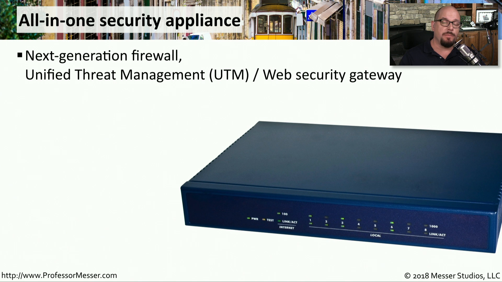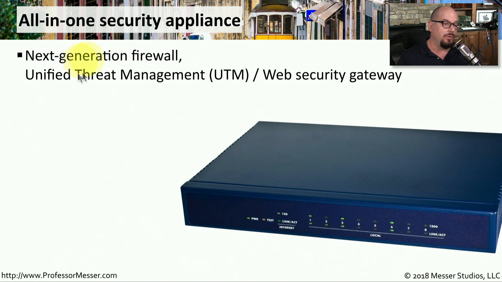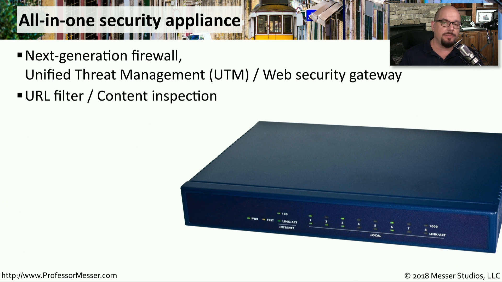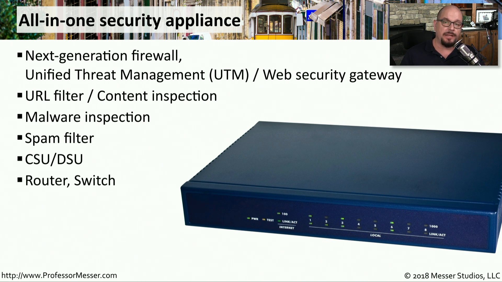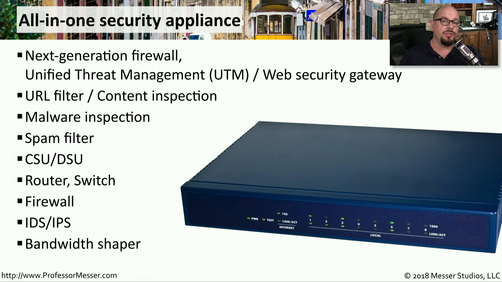Many of these different components can be collapsed into a single all-in-one security appliance. You might hear this referred to as a next-generation firewall, a Unified Threat Management (UTM) device, or a web security gateway. This device might serve as a URL filter, provide content inspection, look for malware, and stop spam. It may also include WAN CSU/DSU connectivity, routing and switching, firewall capability, an IPS, and even bandwidth shaping and quality of service — all from one single device.